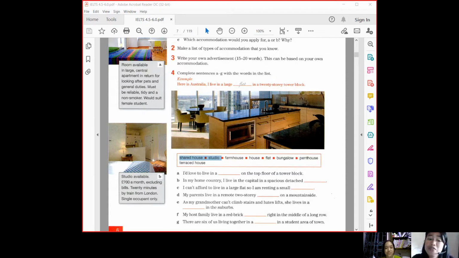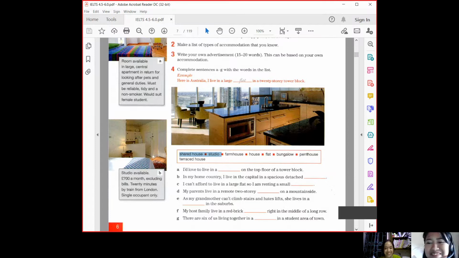Do you know all these kinds of houses or accommodation? I don't know. Ah, you don't know. Okay, so what kinds of accommodation that you don't know inside the box?